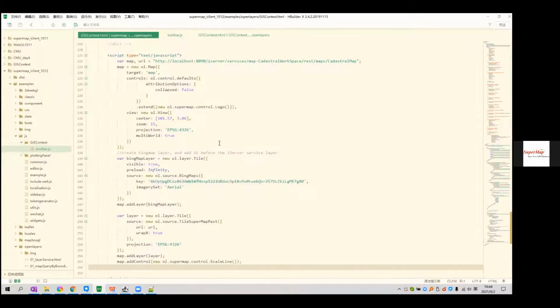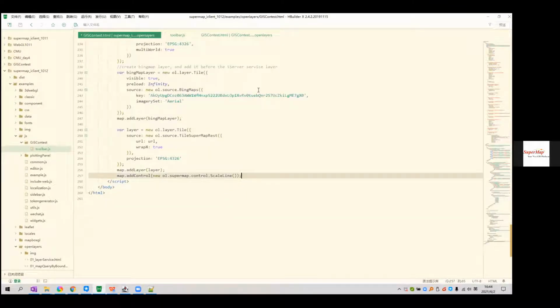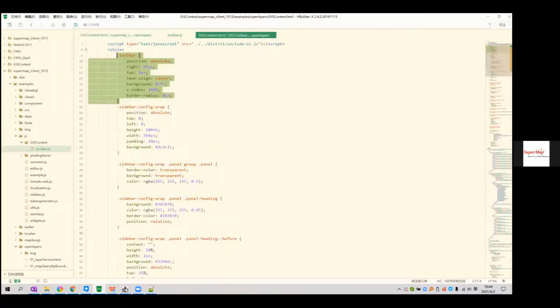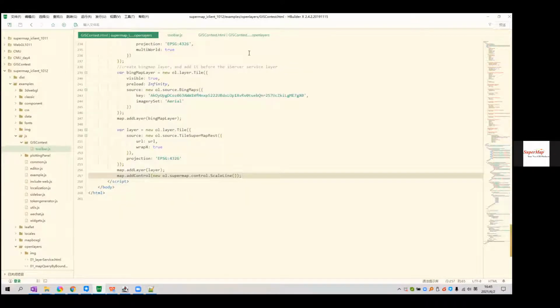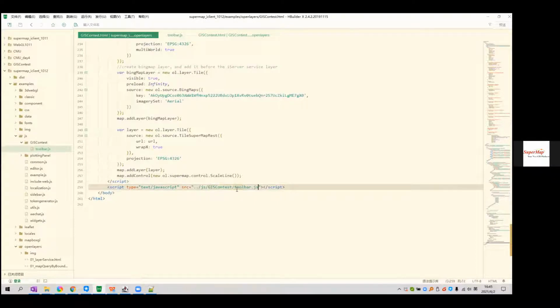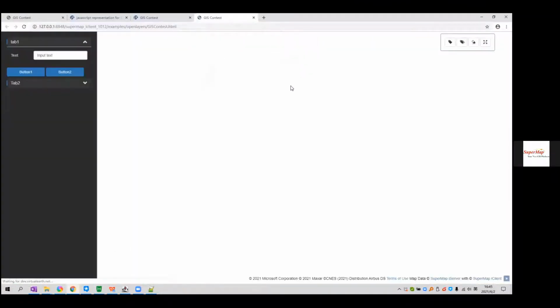First we need to reference this toolbar.js in our HTML code. I will directly copy the code from the earlier project and put it here. So this is the reference to JS contest toolbar.js. And now in the JS, we can start to write the JavaScript code. For example, if I add an alert, then every time we refresh this page, there will be an alert.